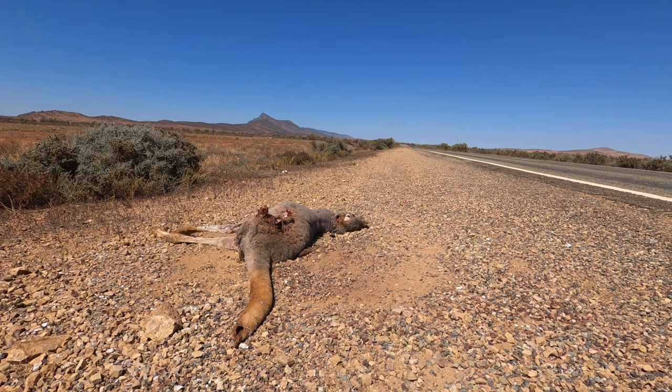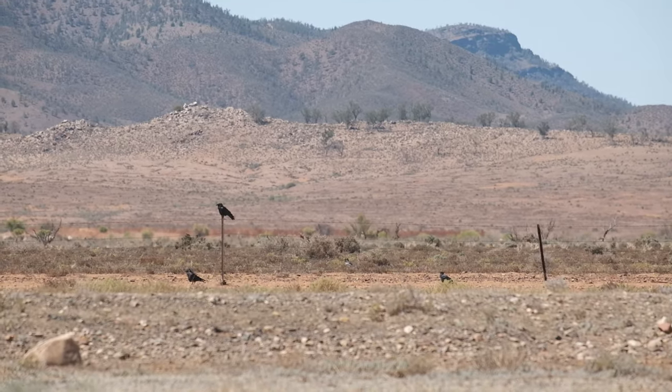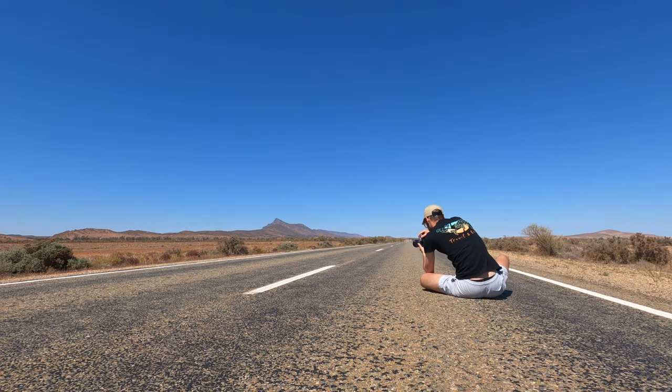Part of what I love about being back home is that diverse wildlife. Unfortunately, yes, we have a lot of roadkill in Australia, but that also brings other animals in to feed. That is why I got the big lens out today — a dead kangaroo got hit last night, but there are a lot of crows around. I'm going to sit basically in the middle of this road. It's a national motorway going all the way to the northern part of Australia. I've got a perfect composition of a dead kangaroo, plenty of crows, and an epic mountain of Ulpina Pound in the background. I'm going to set the GoPro up there.